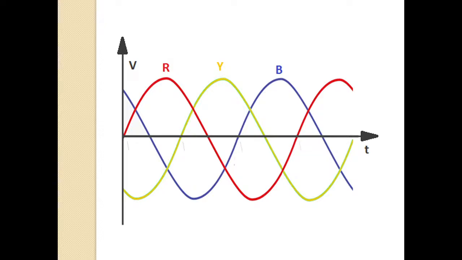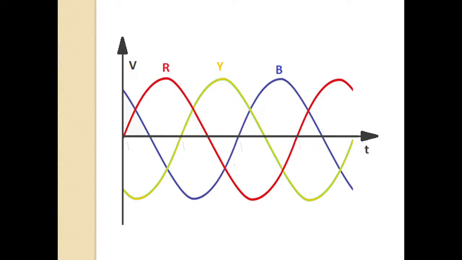So what is meant by rotating magnetic field? Rotating magnetic field means the magnetic field will be rotating. The magnetic field that is produced in the stator core, because of the current flow in the stator windings, will be rotating in nature. We know for the voltage to be induced, either the magnetic field should move or the conductor should move. So here the magnetic field produced in the stator will be rotating in nature.